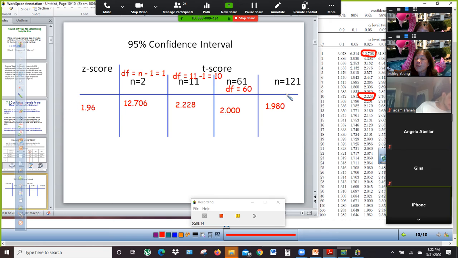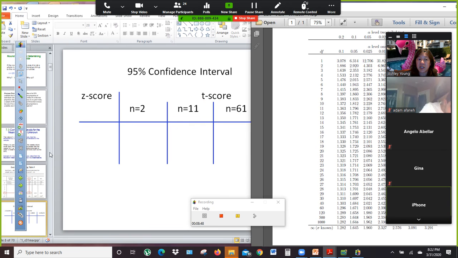So as my n gets larger, which means that my S becomes closer to sigma, then my t-score becomes closer and closer to my z-score. So that's kind of the nice thing. As my n gets bigger, my S gets better. And as my S gets better, my t-scores drop until they end up being right down to what the z-score is, which would be, if my S was perfect, then I'd have a z-score of 1.96. So that's kind of what I want you guys to realize and get out of that.